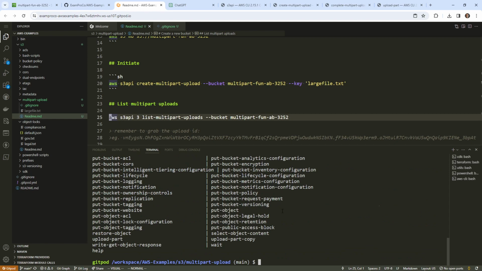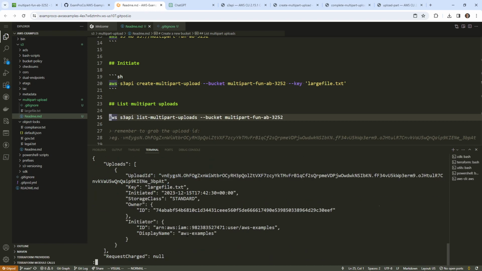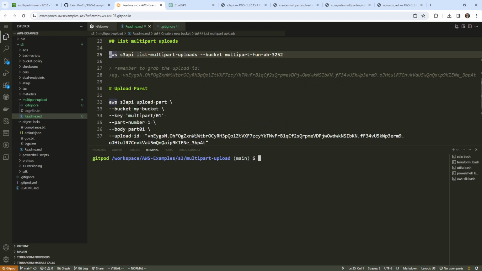No, it doesn't like it. It's because I added this little 3 here. We'll try this one more time. We'll go ahead and hit enter. And so we can see we're getting some parts, and that's the one that we are currently working on. So I want to break up this file into 10 parts. So that's something that we will need to go ahead and figure out.